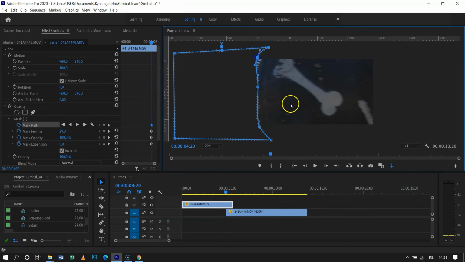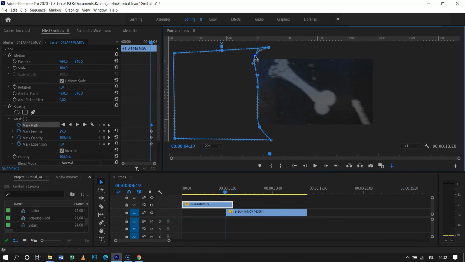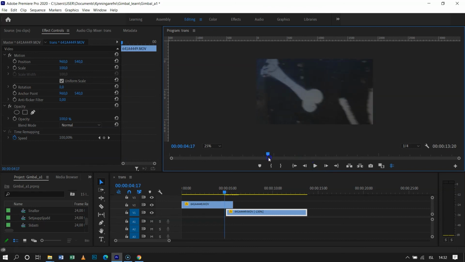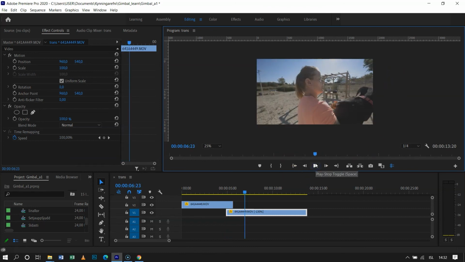Maybe not completely. Oops, not completely. 1 more, and then it's completely off. There we go. Like this. So if I push play, you can see we have effectively done this transition.